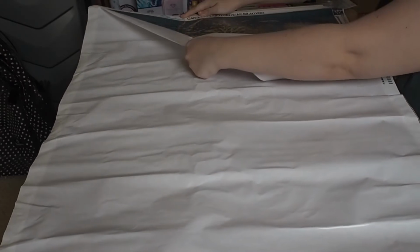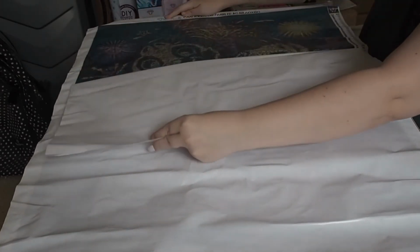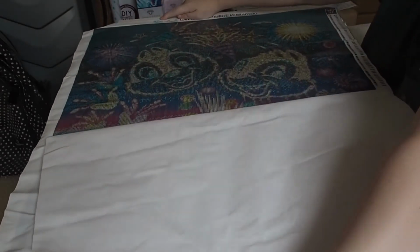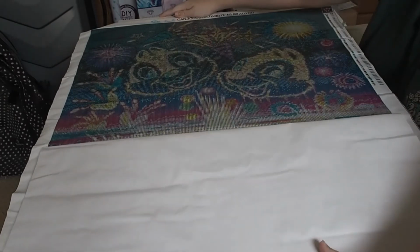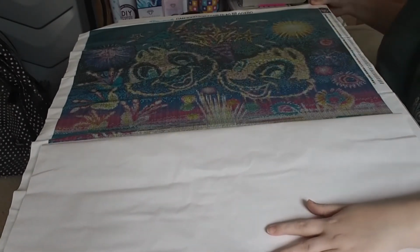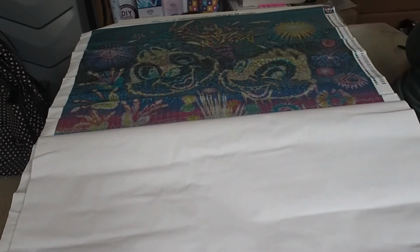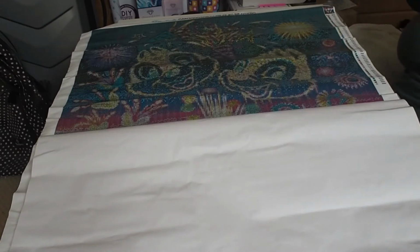Oh wow, these symbols are looking nice. I ordered this on the 8th of, oh look at that. Doesn't that look cool, guys? You can see Chip and Dale's face in the top bit. This is for our new year painting, guys. Hopefully 2021 brings us more joy than 2020.